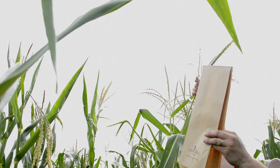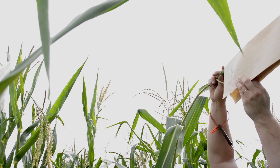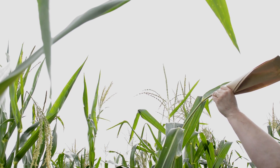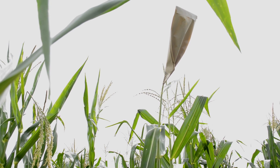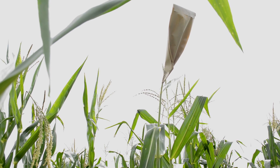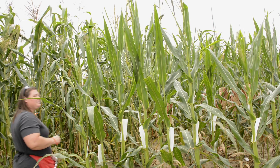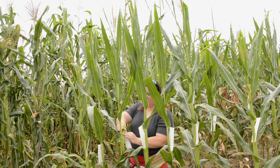Setting up involves putting a tassel bag on the tassel to collect the pollen. Pollen can live for approximately two to four hours, maybe longer. There is pollen from neighboring plants from up to half a mile away on any given plant. So on day one we cover up the tassel bag so that overnight all that pollen dies, and the next day the only pollen living in the bag is from that tassel.